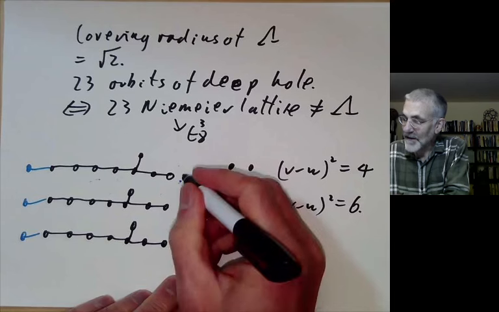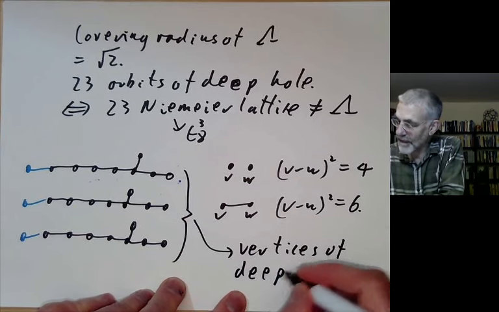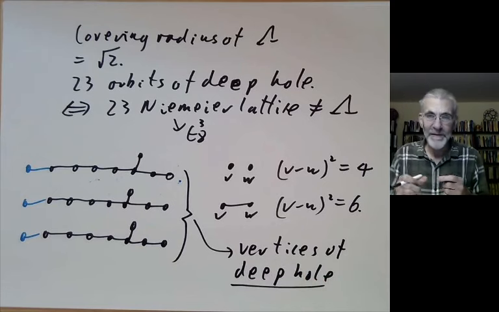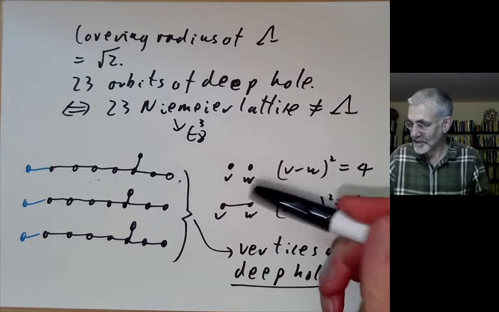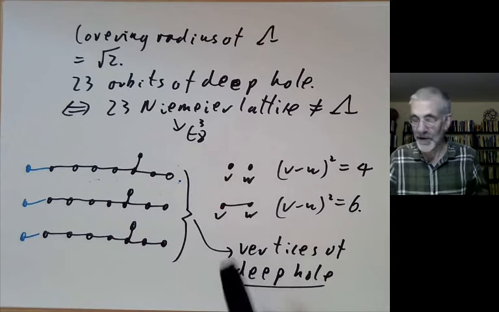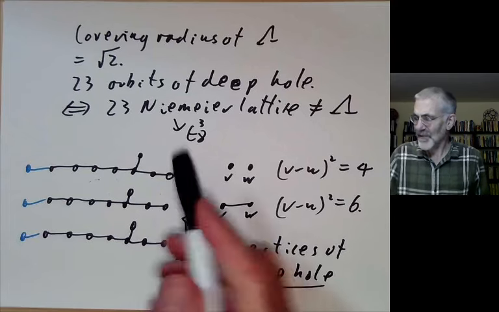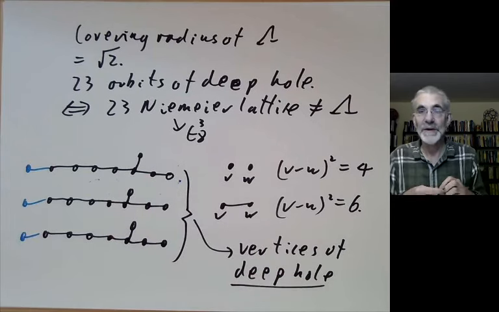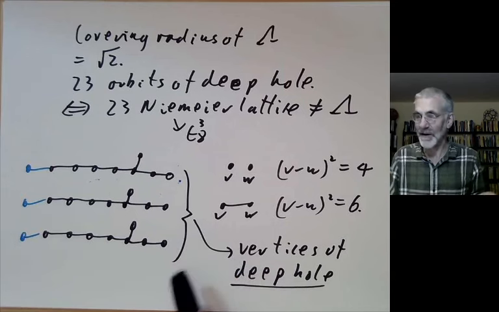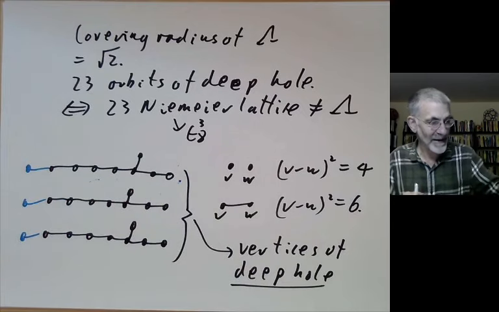And if you take a configuration like this, these turn out to be the vertices of a deep hole. The vertices of a deep hole just mean the lattice vectors nearest the deep hole. And Conway and Sloane found that they got this exact correspondence between the affine Dynkin diagrams of the Niemeyer lattices and the deep holes of the Leech lattice. This correspondence was first suggested by Richard Parker, who somehow noticed, I think he knew a couple of holes in the Leech lattice and noticed these seemed to correspond to the Niemeyer lattices A1 to the 24 and A2 to the 12, and pointed this out to Conway, and Conway and Sloane then got rather excited about this and checked this worked for all the other Niemeyer lattices.